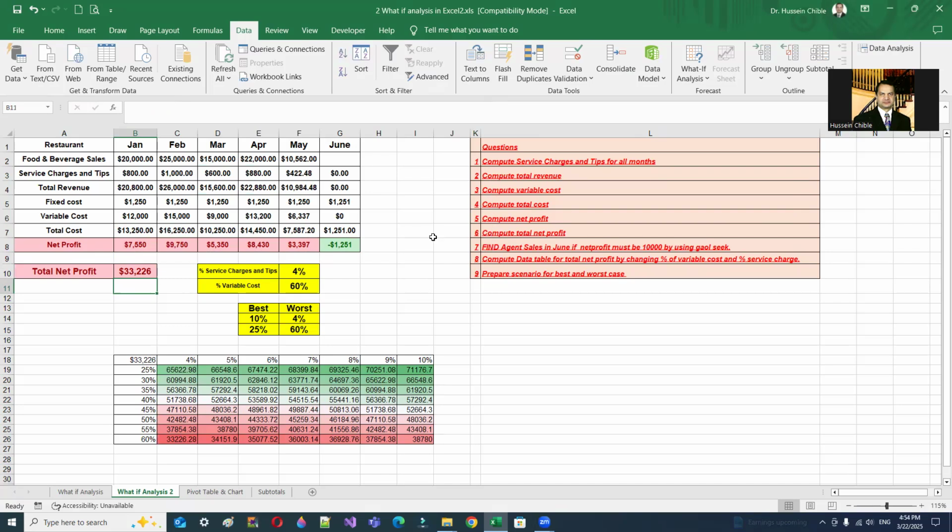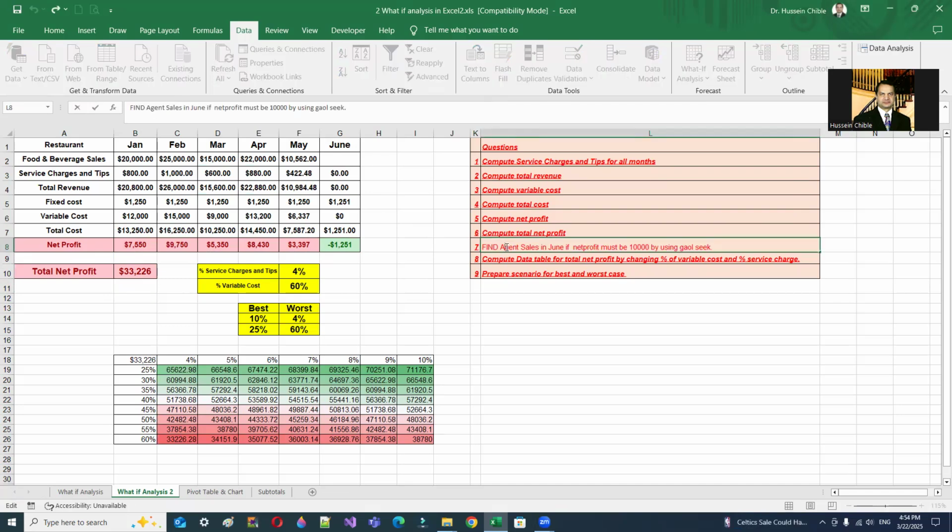Question number 7, find the food and beverage cell. Here we intend the food and beverage cell.